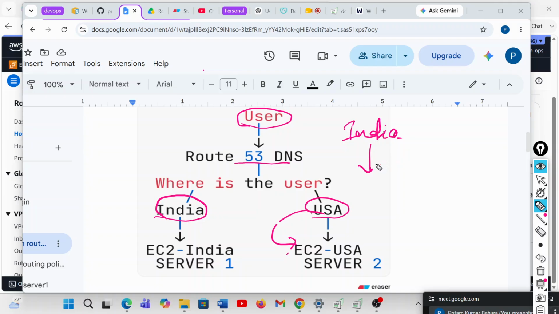The website name is not going to change. It will be the same, Cloudmaster Academy, but the content is going to be India specific.